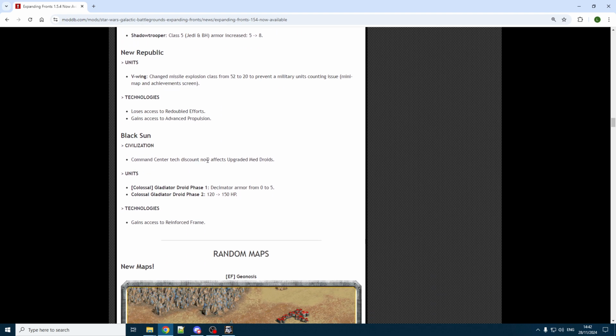Black Sun Command Center tech discount now affects upgraded med droids. Hallelujah! I've been praying for this one. Don't know. It's good that they're fixing things. I've never noticed this in my life though.